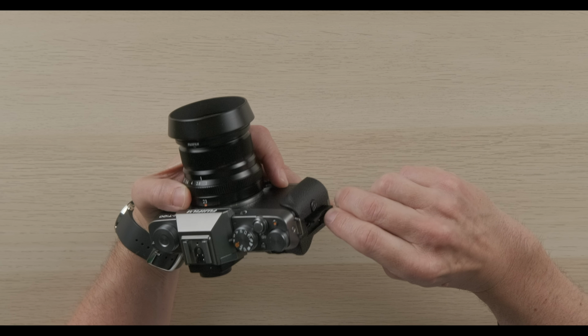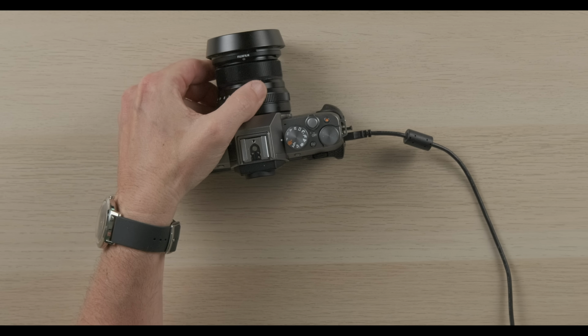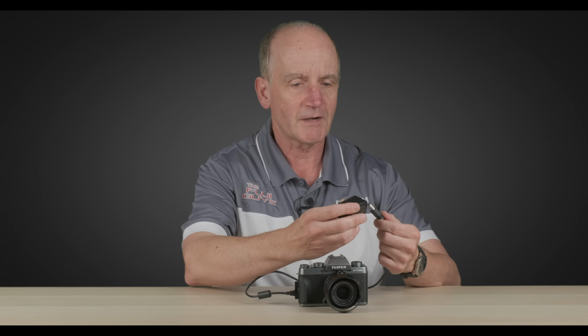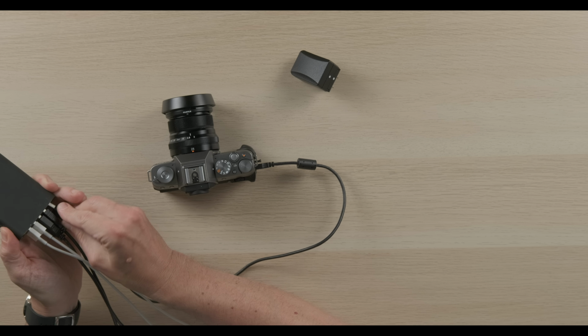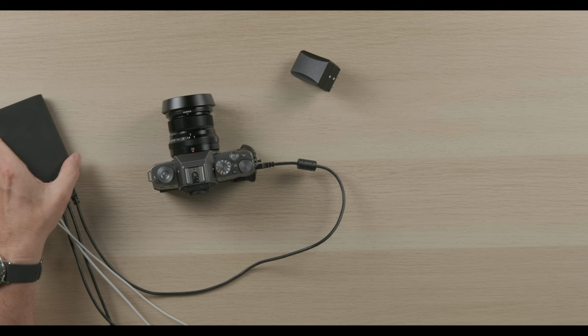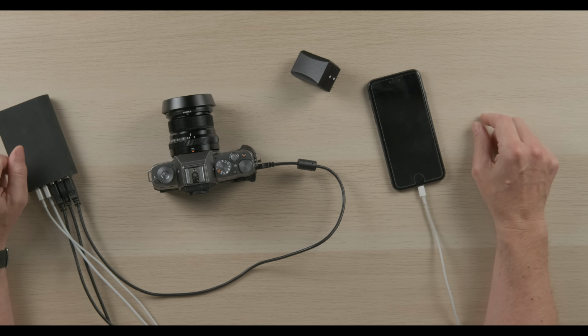To charge it back up again, you take the micro USB cable, plug it into the end, and now you can either plug the other end into a USB on your computer or into the AC-5VF and plug that in. When I'm traveling, I really like the ability to have a multi-port charger. So I've got a number of USB charging ports on there, and it's just a matter of plugging that in. And now I can charge things up like the camera, my phone, and other devices all at the same time.